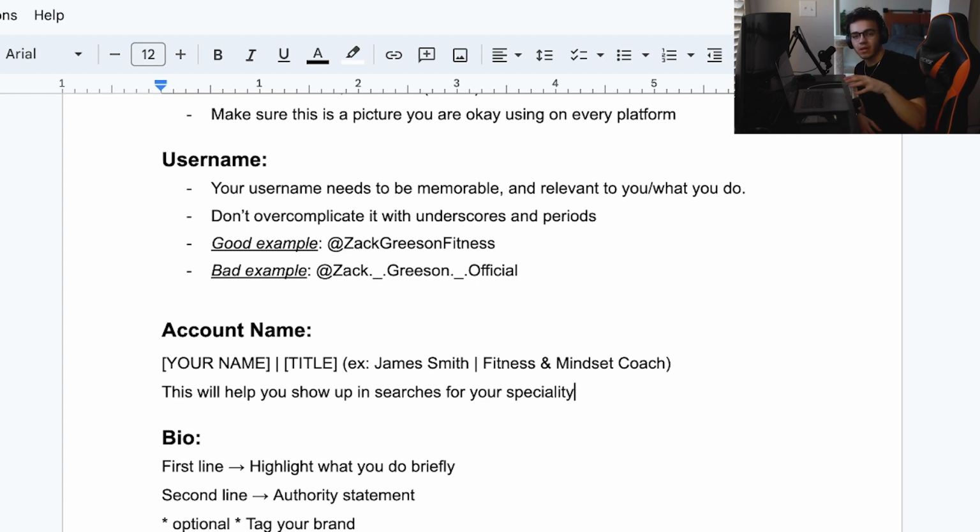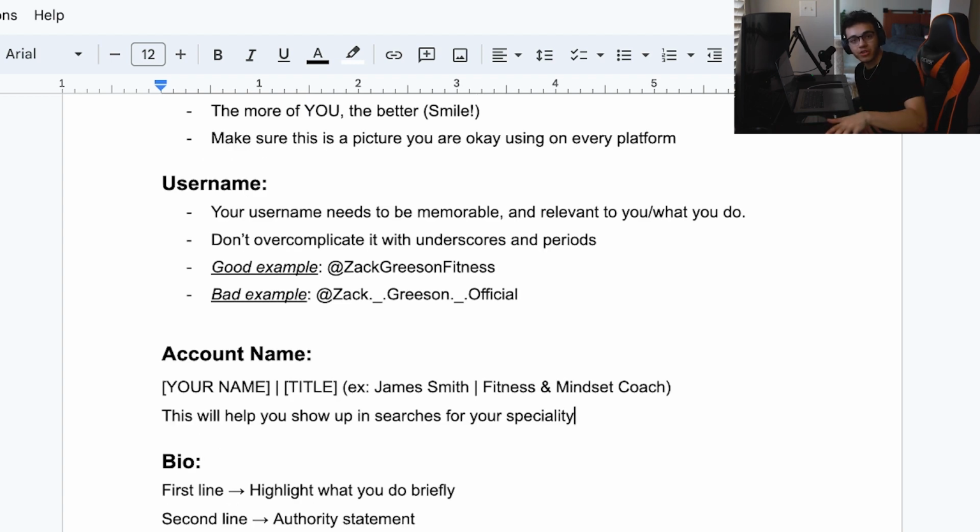What I recommend doing in this situation is using a link tree. And the reason why, I'm sure you guys have seen this before, the reason why link trees are so popular is because if you have a new YouTube video, you upload it to your link tree account. And what it allows you to do is have one link that you can put across all of your social media profiles that gives access to everything that you offer, all of the extra content that people would have to search for otherwise. You're eliminating all the friction that it takes for a viewer to go to a customer.